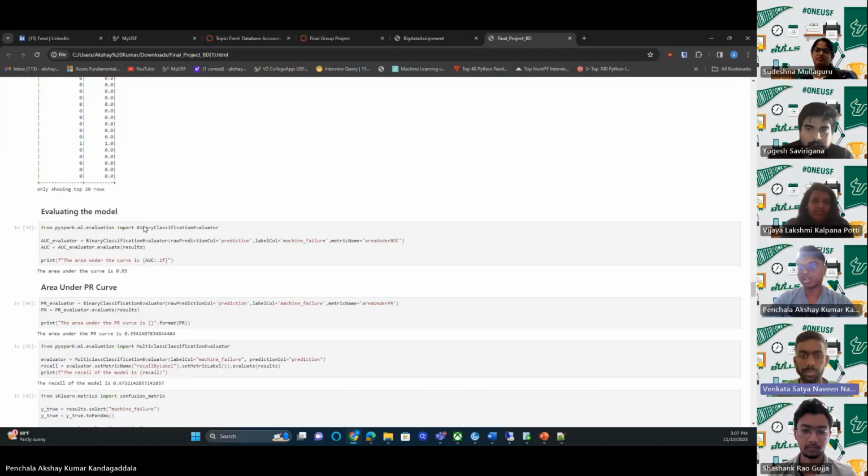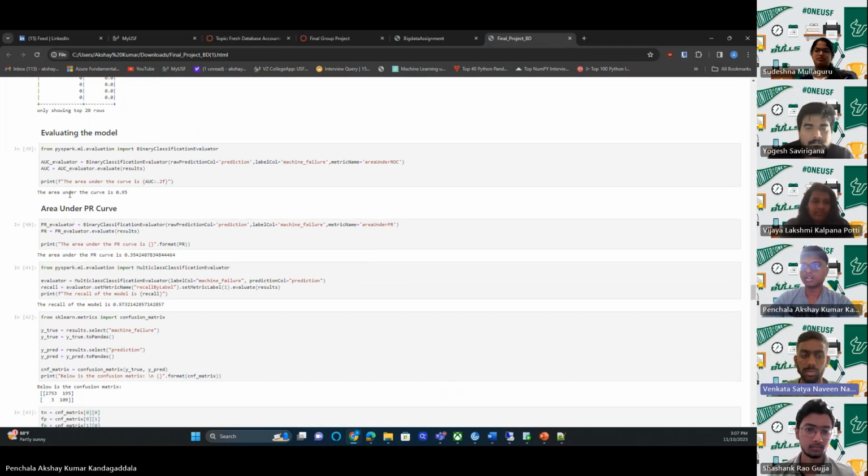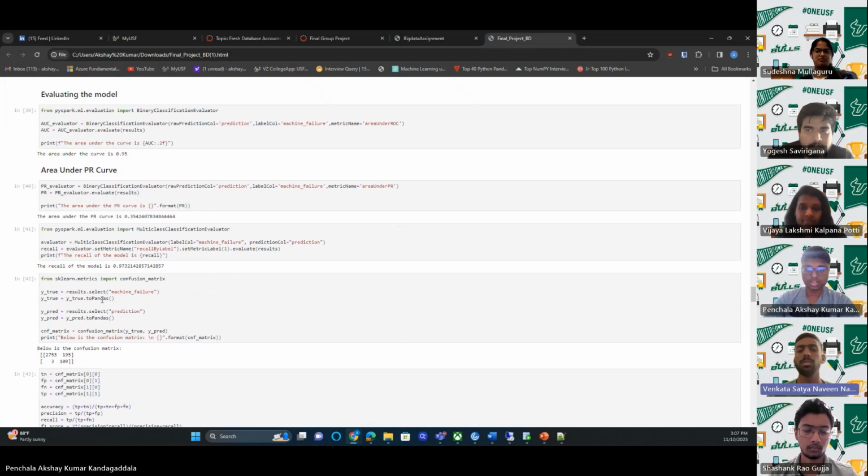And later, after performing the model evaluation, we can see that the area under curve is 0.95, which is 95% here. It is quite high and generally indicates the excellent discriminative ability of the model. The area under the precision recall curve states that it works quite well with the imbalanced data set, and it is also relatively low and suggests that the model may be struggling to achieve both high precision and high recall across different classification thresholds.